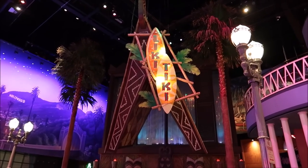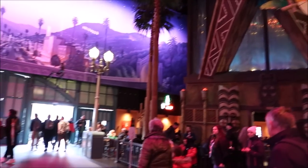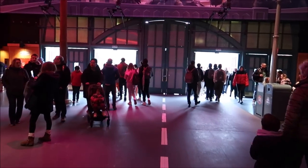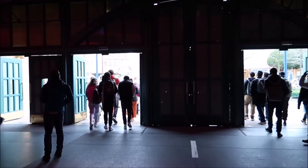All of these places are just facades though, because we're inside of a studio, so there's not actually like a Hollywood and Vine. They have like quick service restaurants back there and shops, and I got super excited because they have a Leaky Tiki and I thought maybe there was a tiki bar, but it's just a place to sit down. It would have been cool if that was an actual tiki bar, like a little Trader Sam's kind of area, and then you just walk right back out the doors and you're officially in the park itself.